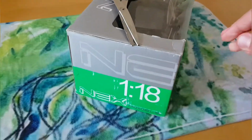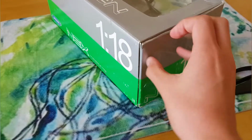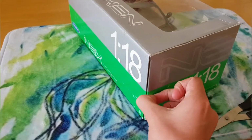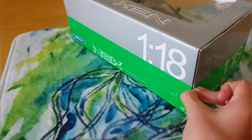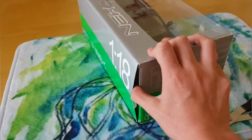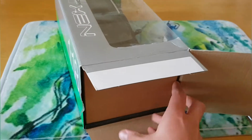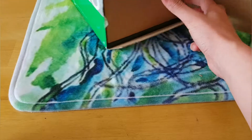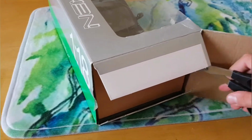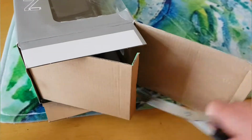So, as you can see here, we have not even cut the seals yet. I don't know, I might not need scissors, but we're going to try and unbox this. I don't think I will need scissors, as a matter of fact. I might need to put the camera down at some point, just because trying to do all of this one-handed is pretty tricky, actually, to be honest. Yeah, I was hoping to be able to do it one-handed. As you can see, I'm literally kind of struggling a bit here. If I put those like that, try and wedge it a bit. There we go.